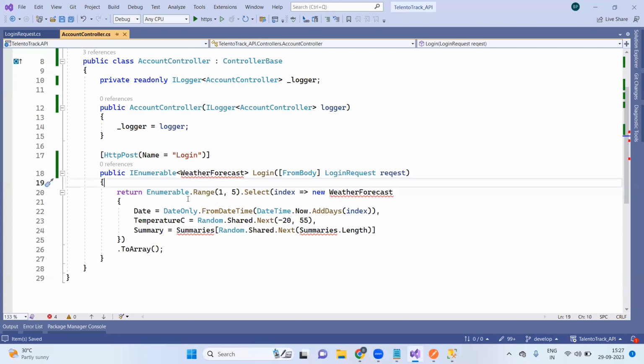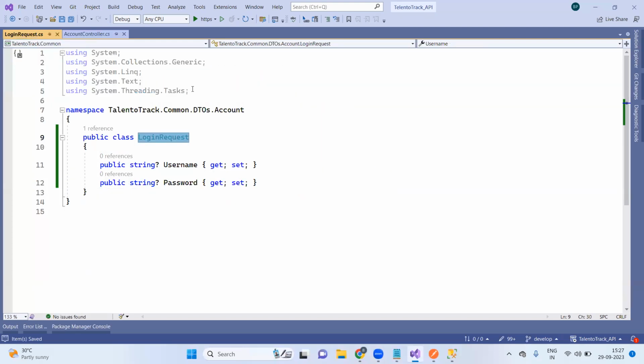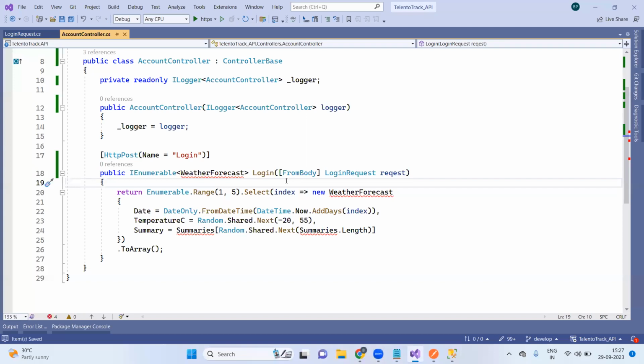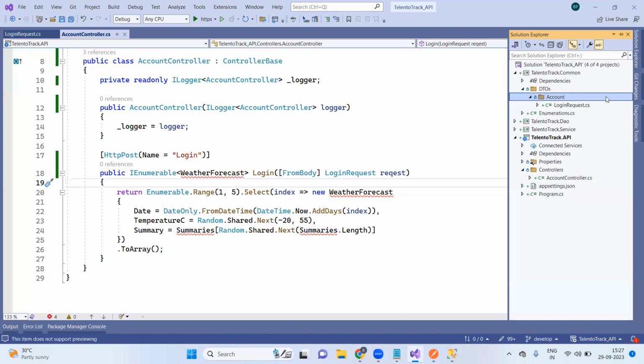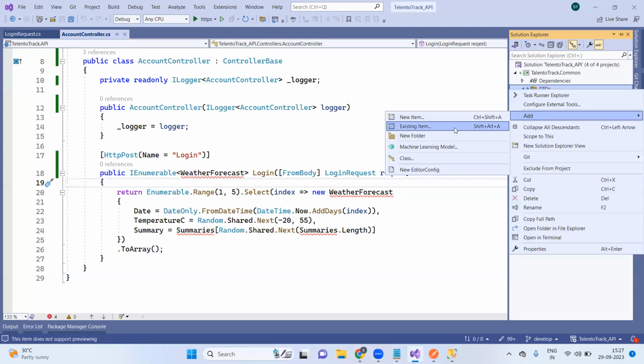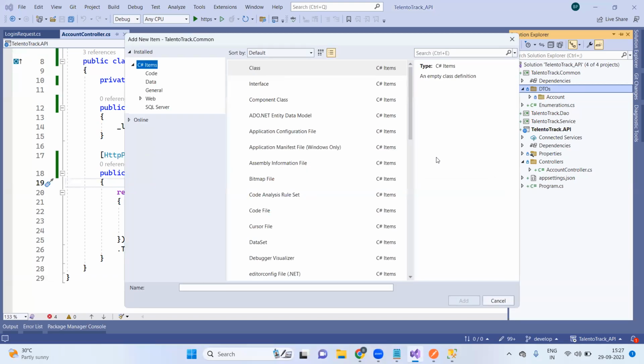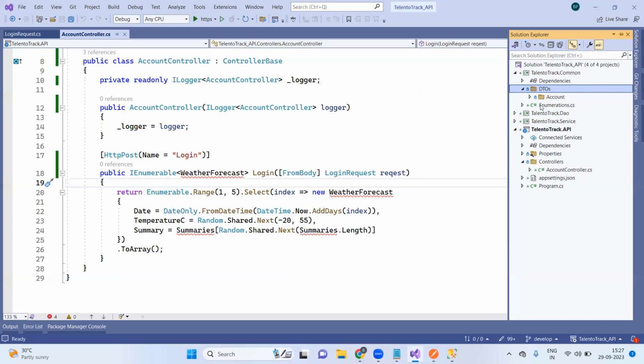Now I wanted to return the response like success true. If success is not true, then what is the error message? So we need one common response payload, base response. So I will create one base response here. Okay, let's do one thing. Let's go with the login API first. We will normalize that later.